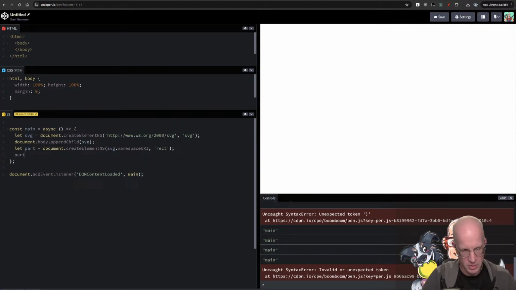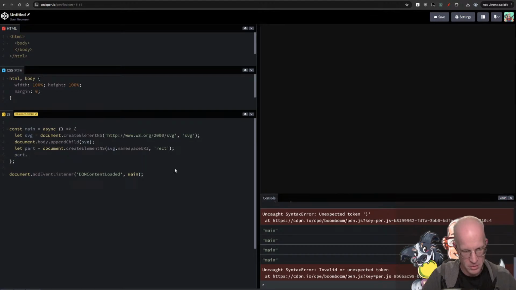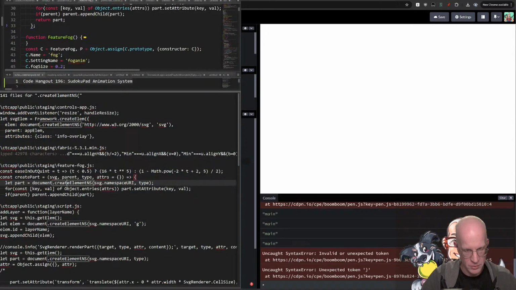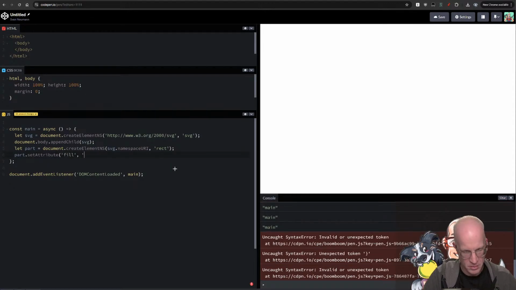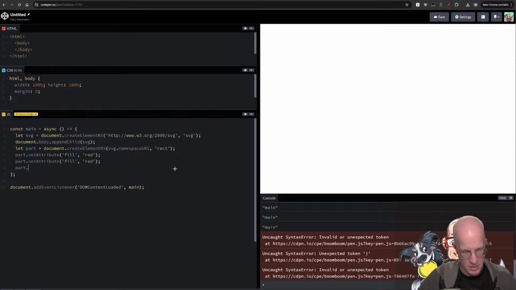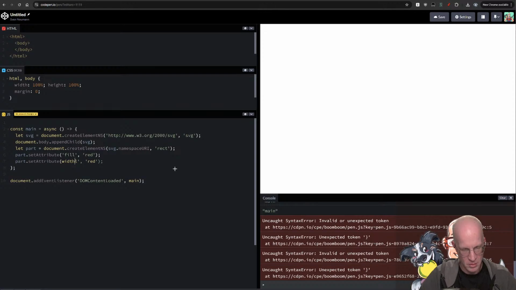So then we'll do part dot, and what was it? Set attribute fill red and part dot set attribute width 100, right? 100.